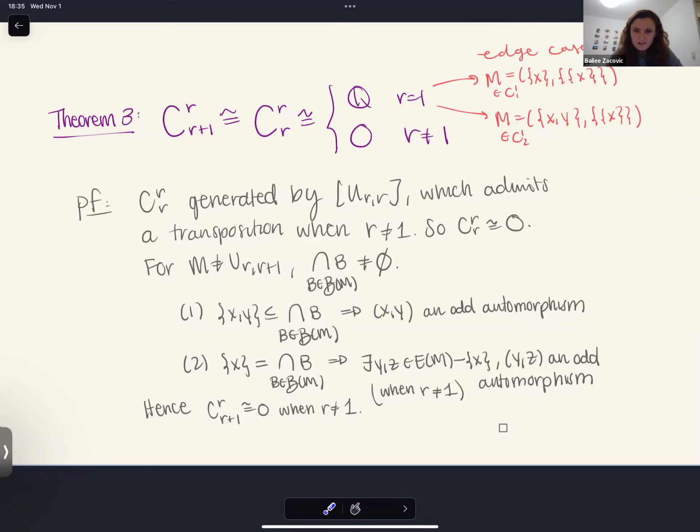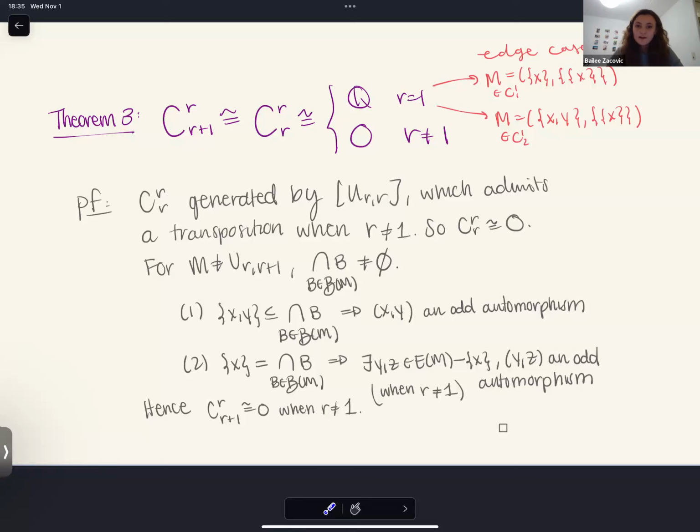In C11, if M just consists of a ground set of a singleton, and our basis is exactly that singleton, then of course it admits no odd automorphisms. And similarly in C12, if your ground set was just a pair of elements and your basis was a single element, just one of them and not the other, then you also admit no odd automorphisms, because swapping the two would always disturb your bases.